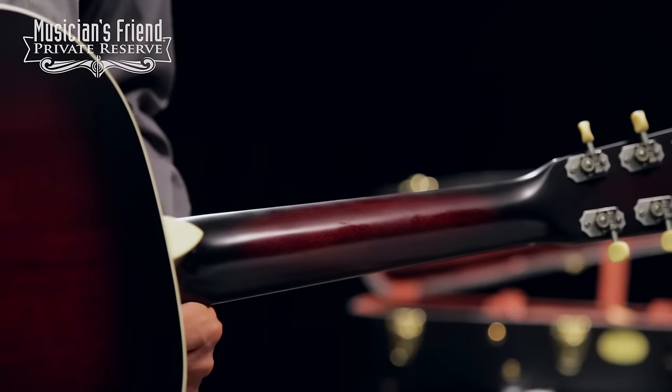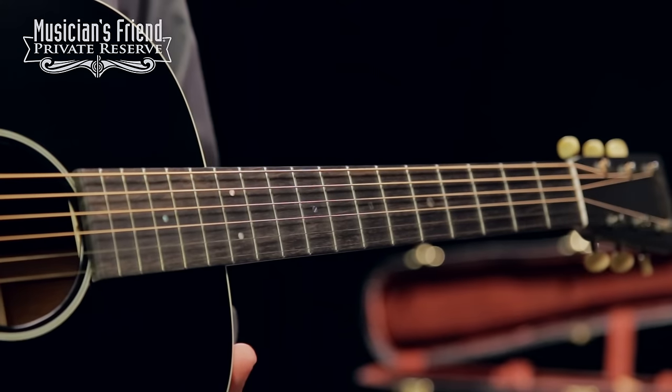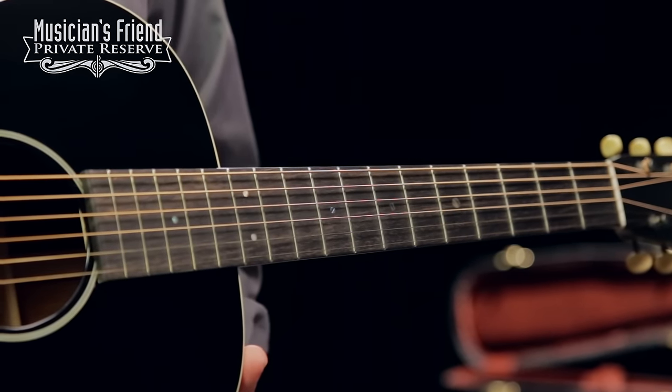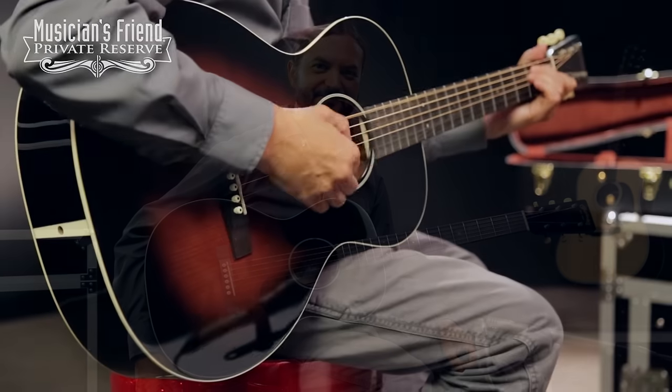You've got a modified V-shaped neck on this guitar with the ebony fretboard and then old style 18 abalone fretboard markers. So just a cool old school small acoustic guitar. My kind of guitar for sure. Let's check it out. Here we go.